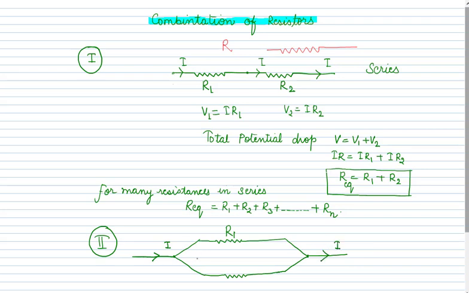But here, after reaching this point, it is divided into two parts. Say here the current is I1 and here the current will be I2, because whenever two are in combination as parallel, always you have to remember that for the parallel combination, voltage remains the same. That is a thumb rule for parallel combination, that always the voltage remains the same, because the potential difference across both the ends is the same, so the potential drop is always same.